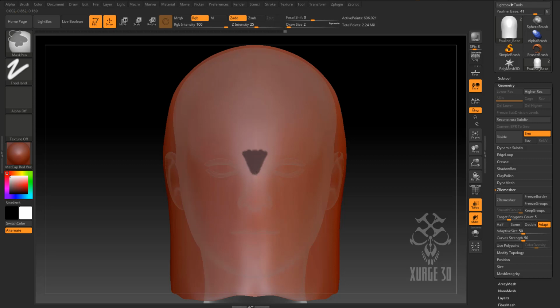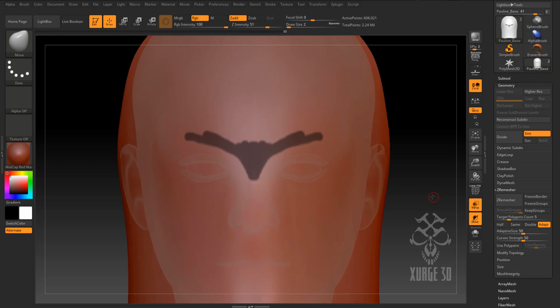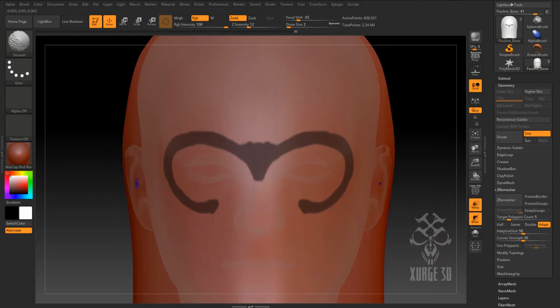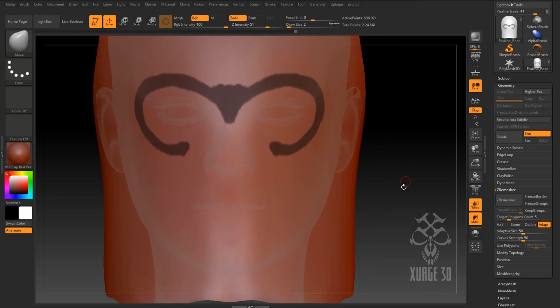So I'm going to go ahead and start detailing this. And this is where you can get creative with what you're going to do. So here we go. Let me move over this way a little bit.